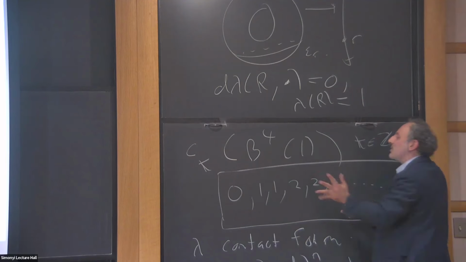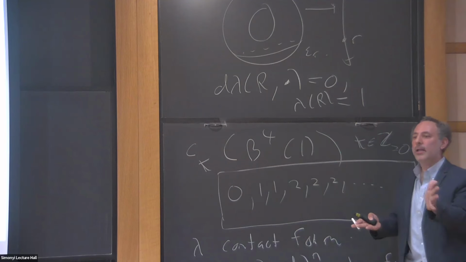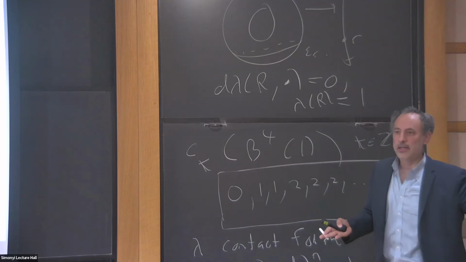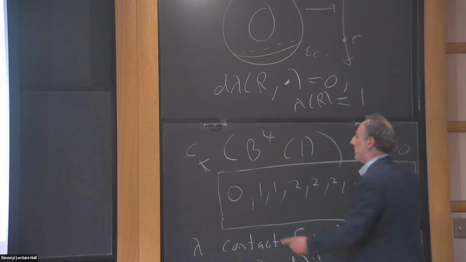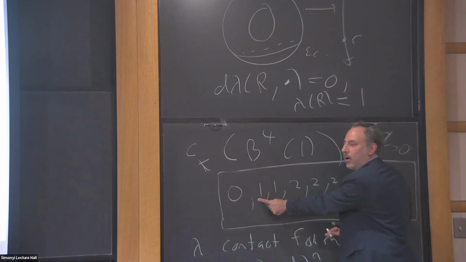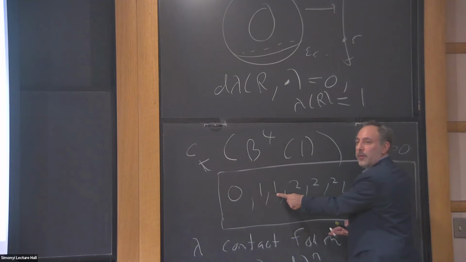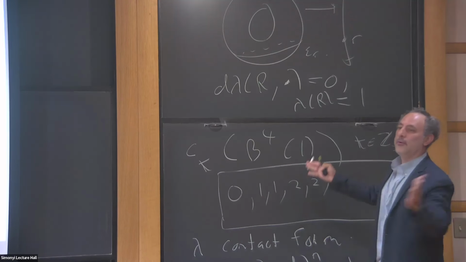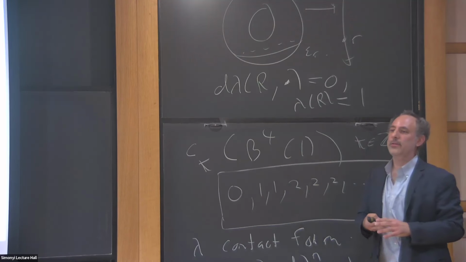You want to perturb it to an ellipsoid, and then there'll be 2 orbits, one of action 1 and one of action 1 plus epsilon. What'll happen is you'll start at 0, then you'll cross the empty set of orbits, which has action 0. Then you'll cross the shorter orbit, which has action 1. Then you'll cross the larger orbit, which has action 1 plus epsilon, et cetera. And the whole thing is continuous. So in the limit, you get these numbers, which is how you do it.